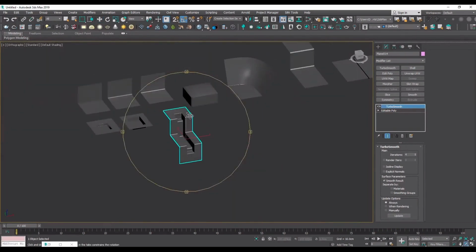Up until now, we have learned many forms and how to approach them, how Turbo Smooth works, and even what Turbo Smooth is. But now we want to go and examine one of the problematic surfaces, creating circles and maintaining circles. In hard surface modeling, a circle can be created in a variety of ways.